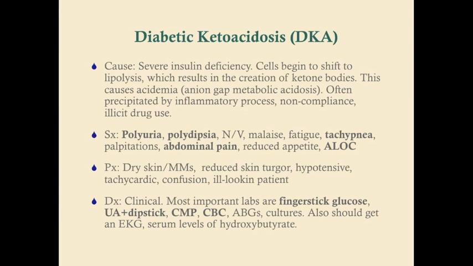A CMP is going to be important to check your electrolytes, and a CBC will be important to see if there's any kind of infection going on. Arterial blood gases and cultures are good as well, and you should also get an EKG on the patient because of some of the possible complications. And serum levels of hydroxybutyrate can be useful for monitoring the patient's response to therapy.